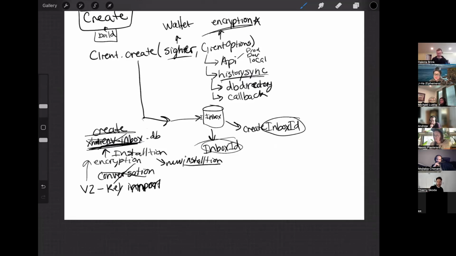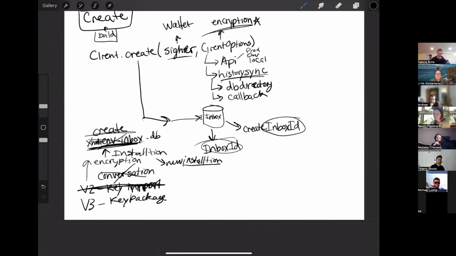So that was insecure. And so in V3, we store and rotate a key package in your local database. This gets rotated at some sort of interval, and as long as that key package exists in your V3 database, then your installation is valid. So that's step one, is creating this local database.